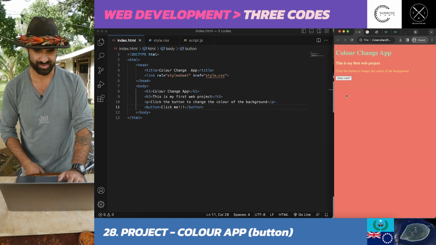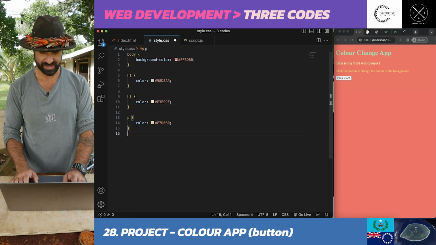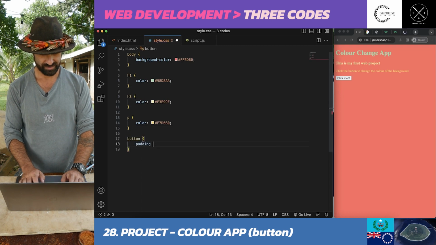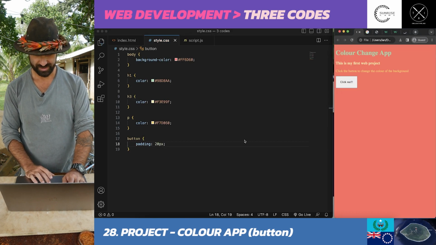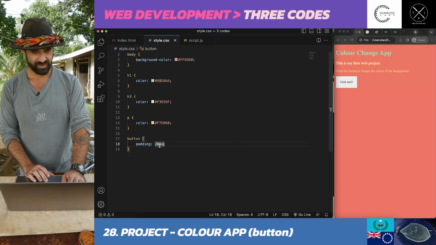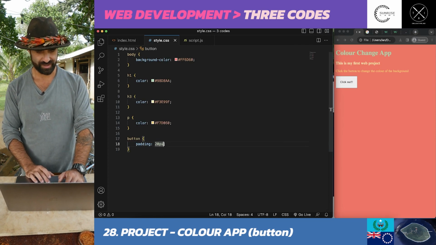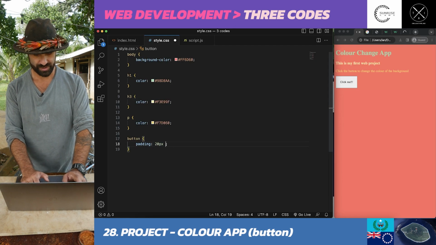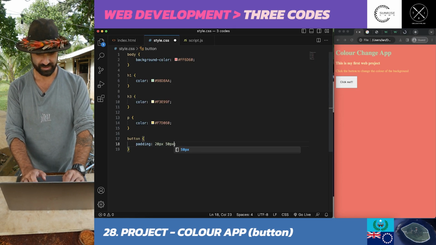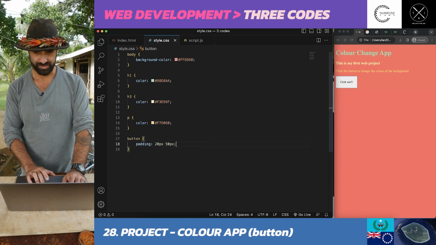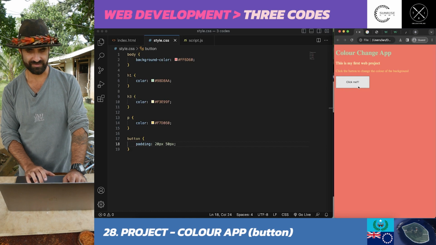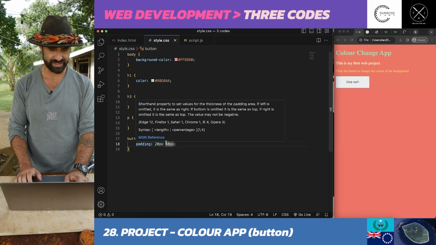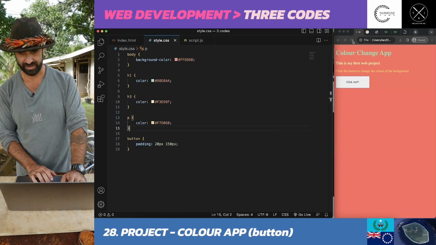And I kind of want to make this button pretty big. So what I'm going to do is add some padding to that button. So what does 20 pixels look like? Save, refresh. That's pretty cool. If you just have one value for padding, it adds it to all 4 sides. But if you have 2 values, so for example 20 and 50, the first number gets applied to the top and the bottom. So top and bottom is 20 pixels there, and then the second number is to the left and to the right. So you can see I'm making it a little bit longer by adding numbers to the second part there.